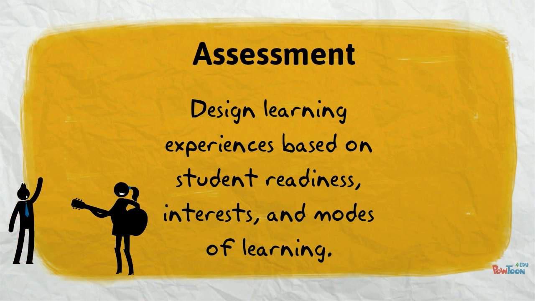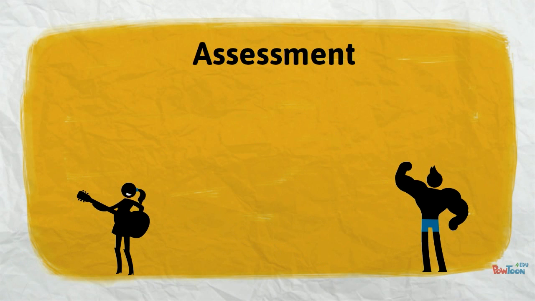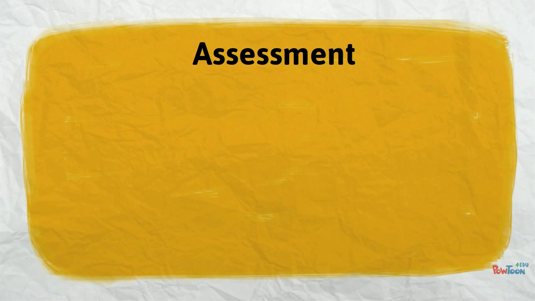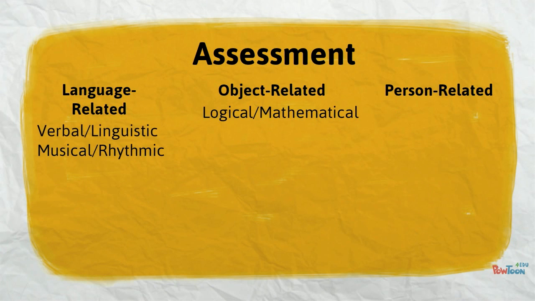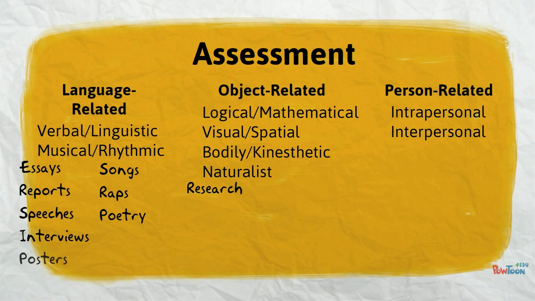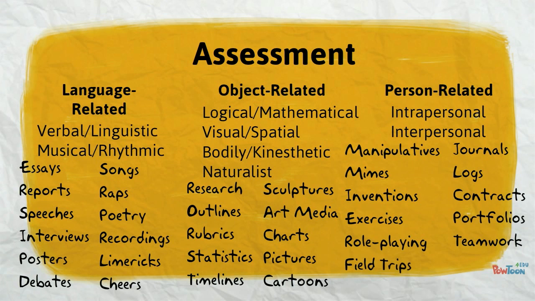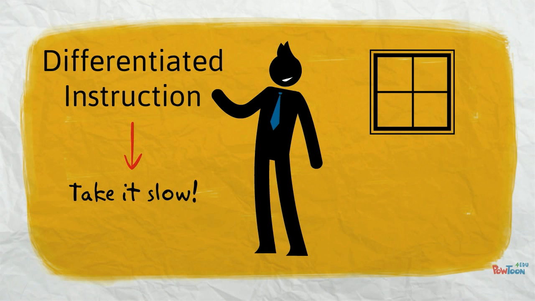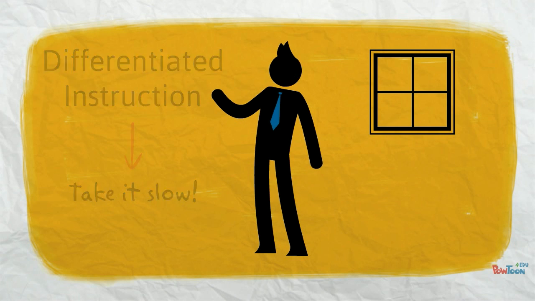Students learn in different ways, but they also have strengths and weaknesses in the way that they can show what they've learned. Students should be allowed multiple ways of showing what they've learned at the end of a unit. A traditional test or quiz may not be the most successful way a student can show what they've learned. Teachers should have a repertoire of assessment tools that correlate with all of Gardner's intelligences. Teachers can then implement these assessments as needed based on the particular students they have. Creating a differentiated classroom is not something that can be done overnight. It should be taken slow, implementing new instructional strategies one at a time over the course of a few years.